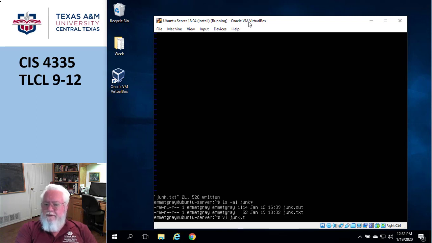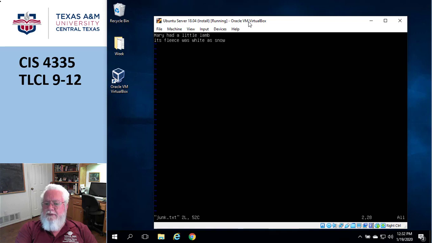Okay, let's try this again. VI junk.txt. Cool, and now I'm still in the command mode. Okay. Now, in the command mode, I can use the arrow keys to move things around. That kind of makes sense. And then I have to know some of these goofy commands. Okay. So let's just, I talked about the I command. If I was to hit I, where's the cursor going to go? It's going to go between the L and the E, right? So insert, and I say, I don't know, right? Kind of makes sense. I'm gonna escape out.